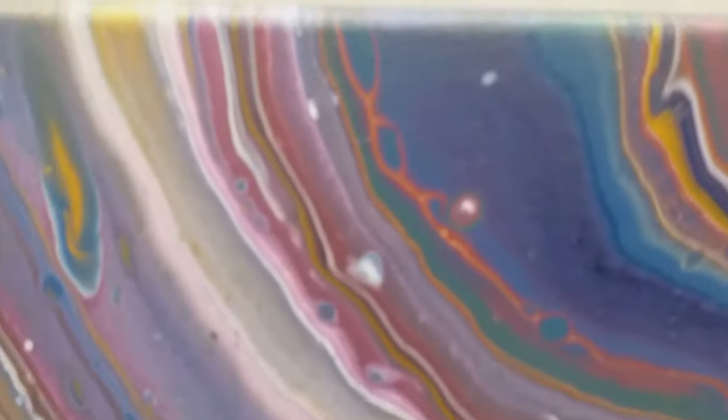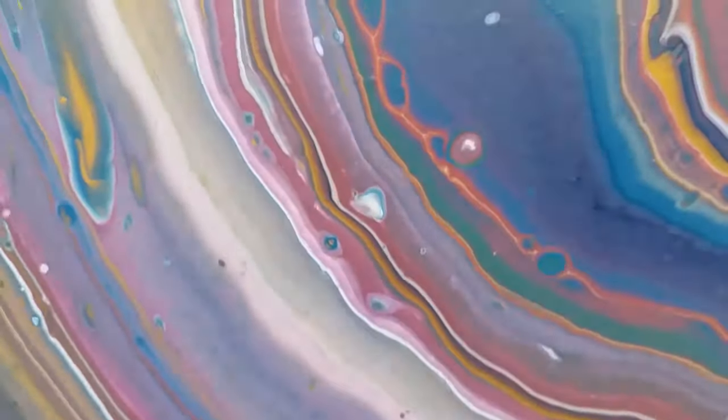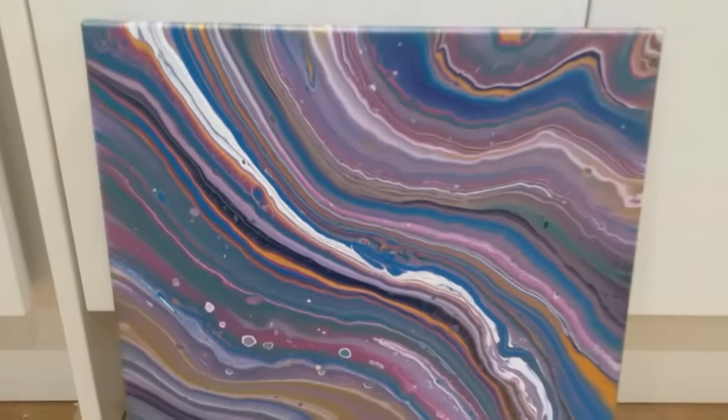That's a really interesting line there, isn't it? That gold. Yeah, looks really interesting. So really happy that it's dry now.